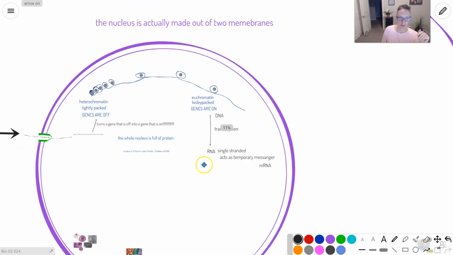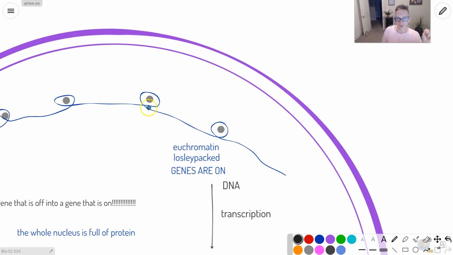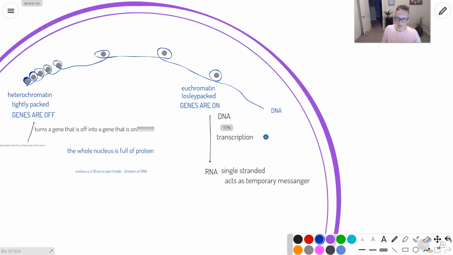I think that's all I want to talk about for the nucleus. There's a lot more I could talk about, but we take this part of the DNA, which is obviously DNA, maybe not obvious to you, and we're converting it into RNA. There's a whole other protein and machinery that does that. It's called DNA polymerase, but you don't need to know about that, not right now anyway. Okay, so now we made an RNA. We've got our single-stranded RNA of our gene. This is our messenger RNA right here.